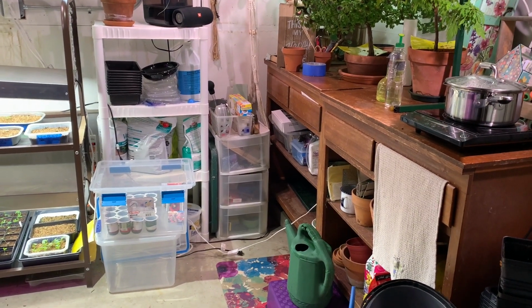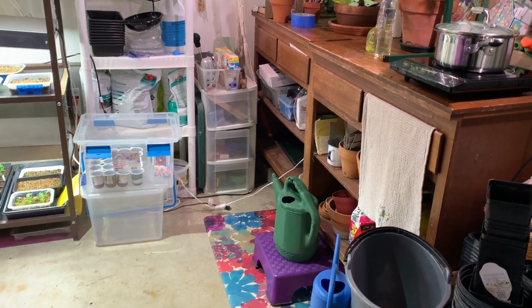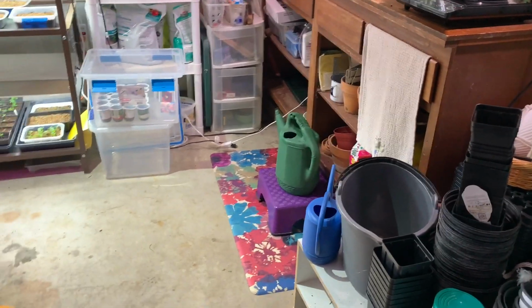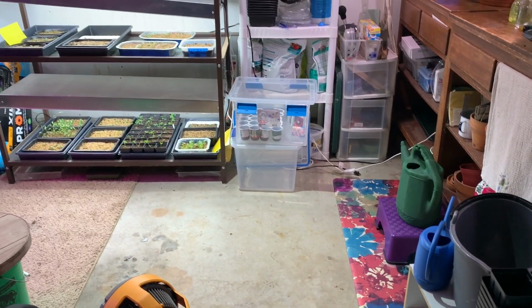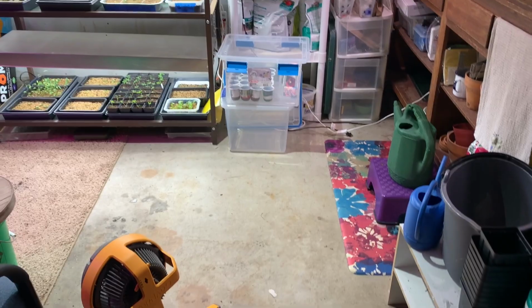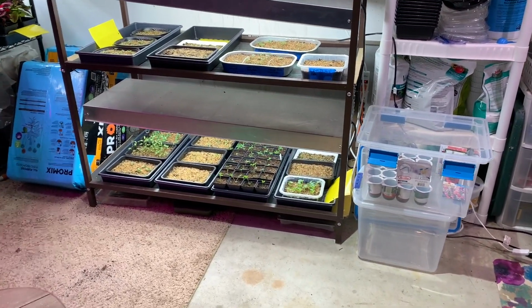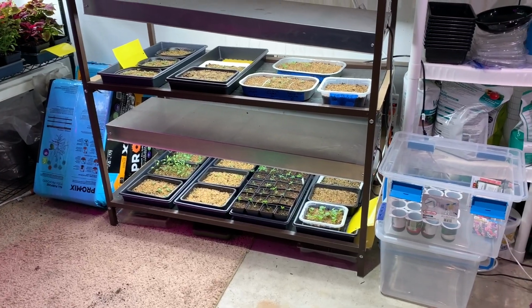My plant room is located in my garage, so it's kind of like a controlled chaos. It is a bit messy, but it works for me. I'm working in kind of a smallish area. I do have a fan, and that's just to keep the air circulating in here. I'll probably get another one. It also helps create stronger plants and good air circulation.